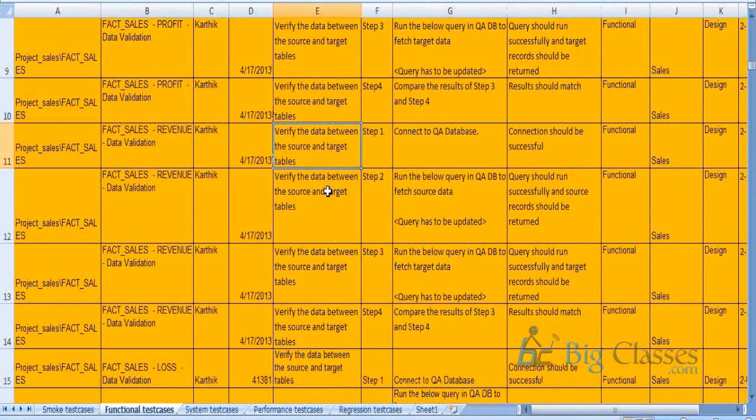Let's say you have a SQL server which has been used as a database so far for one of the applications. Now they're migrating from SQL server to the Oracle database. You just need to do a one-to-one match between one table and the other table. So database testing may not necessarily be about the data warehouse, and it can be any other OLTP system or a general application which you have. But when you talk about data warehousing testing, you'll be involved with tools, that is Informatica or DataStage or OBIE, all these different types of tools.